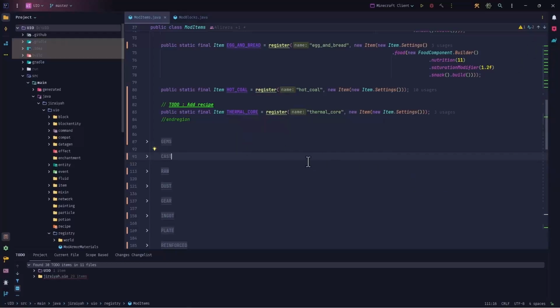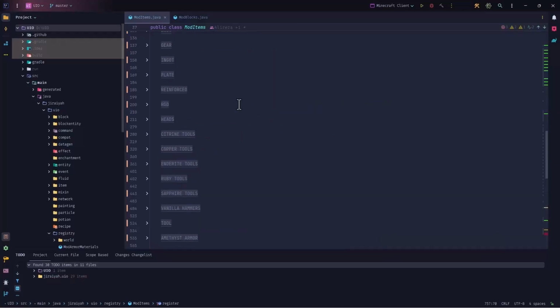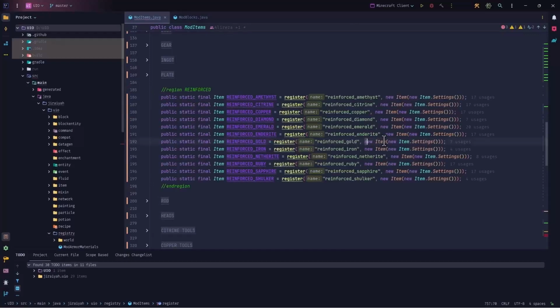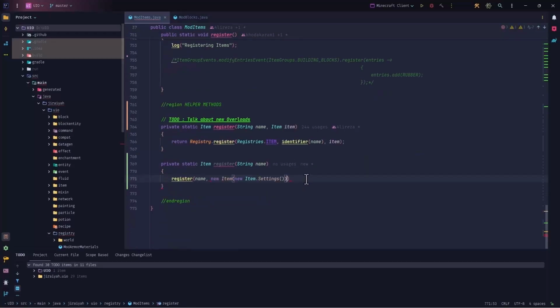Okay, let's add some overloads for our methods. So I will have a private static that returns item and we call it register. However, this one only accepts a string name and nothing else. So this time, instead of repeating this register method, I will call myself, register with the name, comma. Now I just need a new item. I will open any one of these and I will get this method call, new item. And I will just paste it here and that's it. And I will return this overload call.